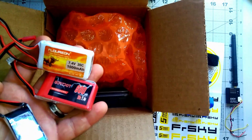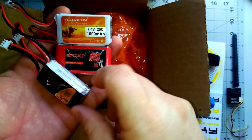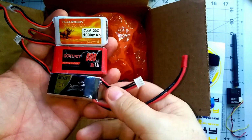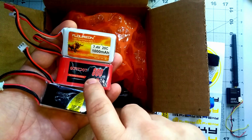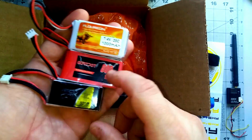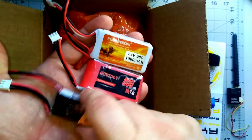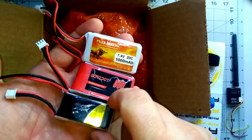FLOUREON. I don't know how to pronounce that. Yeah, I'm not even going to try to pronounce them. But there's 3 batteries. 800, 800, 1000. This is a 20C. This is a 30C. This is a 45C. TATU is definitely the better of the 3 batteries. Probably get more out of this one.